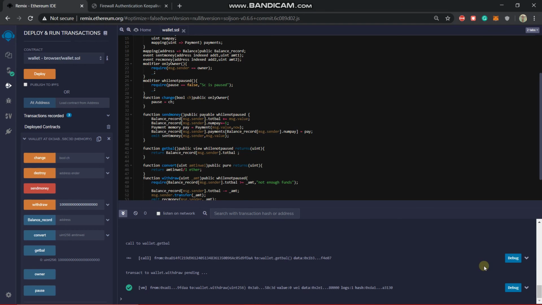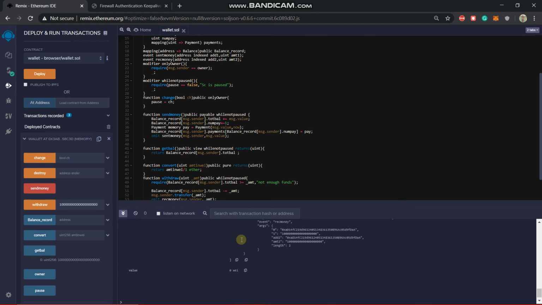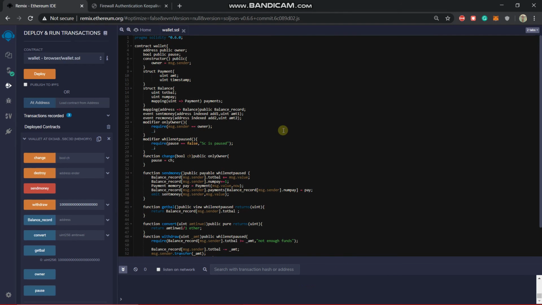Next up, for the withdraw, we'll check in the logs. Here see the event name is rec money, and the arguments are add2, which is the address, and amount2, which is the value or the amount. So okay, we are done with this, and this was the last thing. So we have concluded our project out here. This is a fully functional distributed wallet project which you have made.